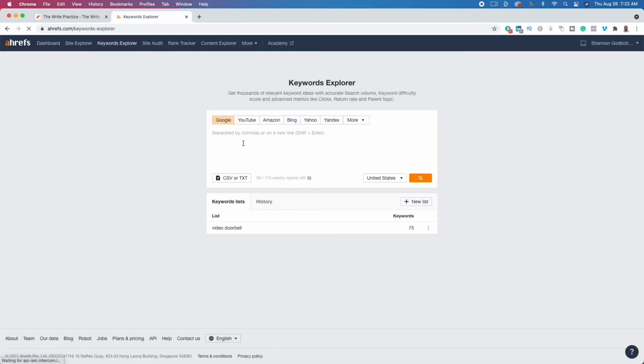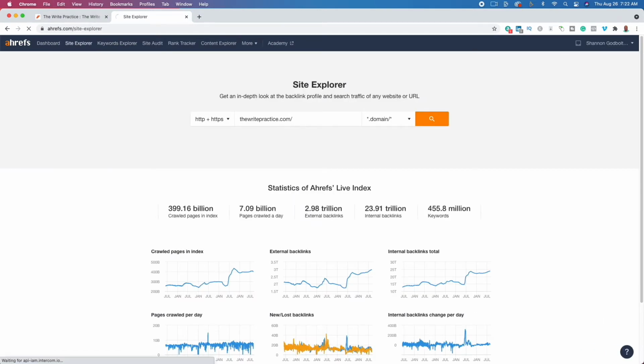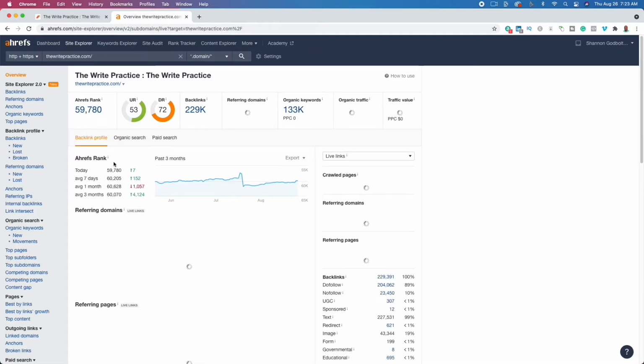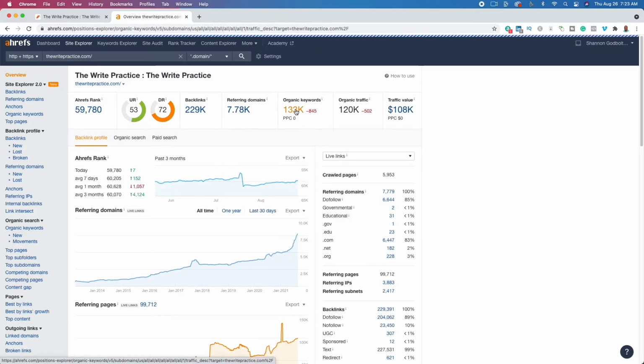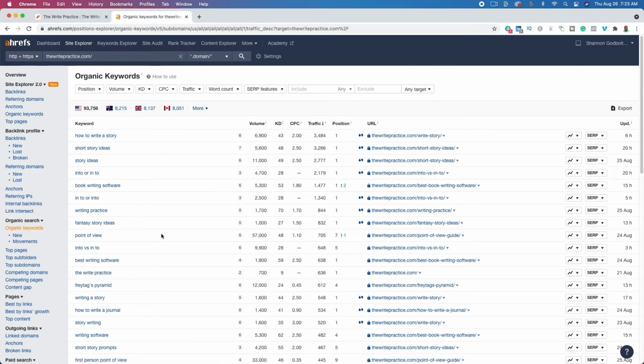Now I'm using a keyword research tool called Ahrefs. You don't have to use it, but you can use this to help you get an idea of what's out there. So what we're going to do is we're going to take a look at their keywords. And when we click on that, as you can see, these are some of the things that they're writing on. Now, a lot of this is going to be very difficult for a new website or a new blogger to get some traction in, because if you look at the keyword difficulty, it's on a scale between 0 and 100. The closer you get to 100, the more difficult it's going to be. Some of these are going to be really competitive for a brand new website.